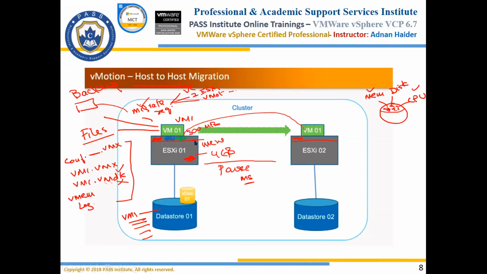The quiesced state is that state in which, when you're doing a vMotion and the source memory of the VM on ESXi host 1 is equal to the target memory on ESXi 2, at that point it needs to pause that VM, create the VM and connect the VM to the memory.